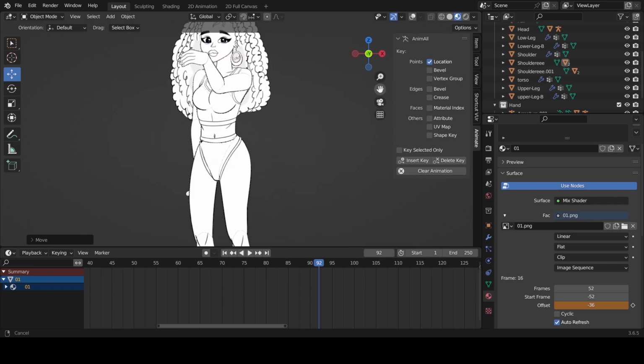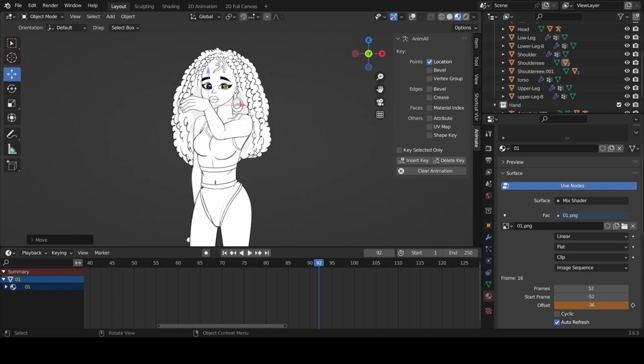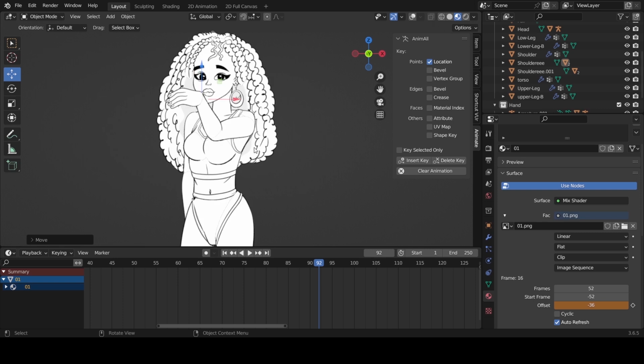Way better than using bones actually. So this is a cool trick. Not really a trick, this is an amazing way of animation, and this is something that I actually believe I found and I started using. I've used this in so many of my works, and I'm going to teach this to you.